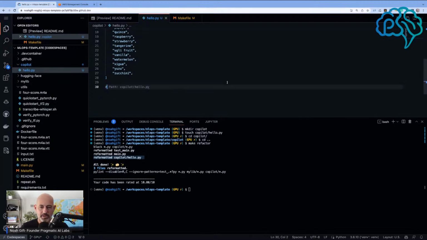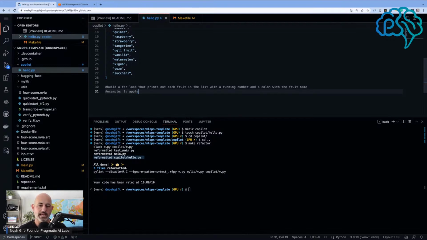So we could say, build a for loop that prints out each fruit in the list with a running number and a colon with the fruit name. So like example, yes, sure, that looks good.